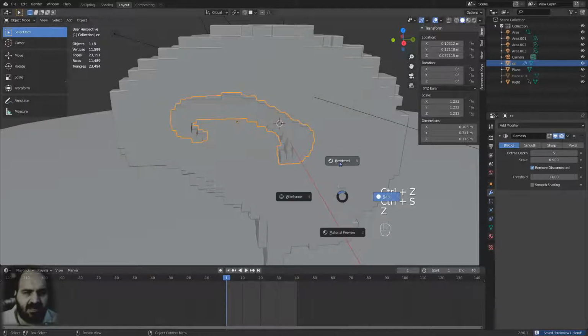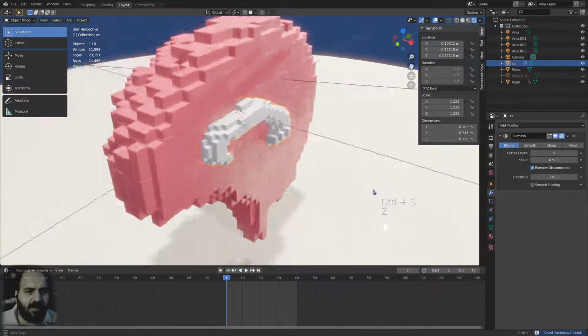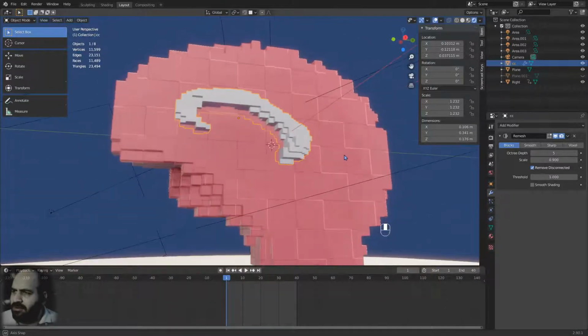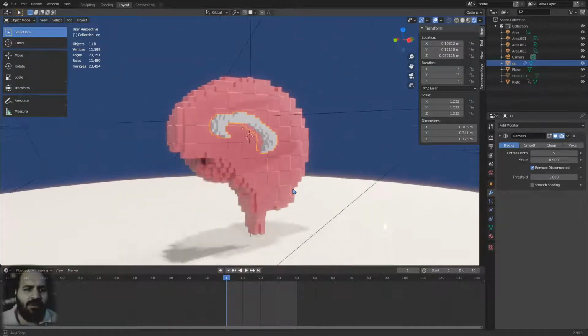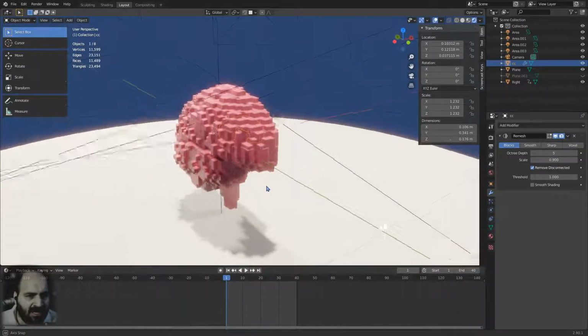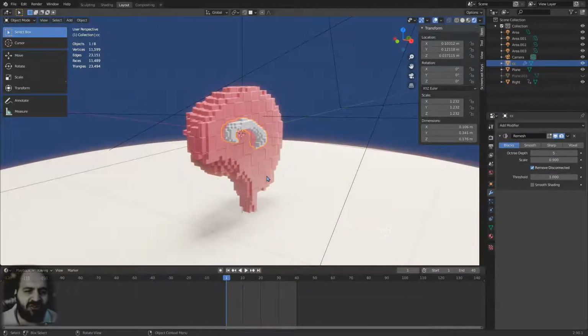And we save it and we go to rendered view and we see, this is not bad at all. I want the aesthetic of this video to be a blocky structure.